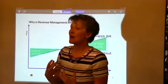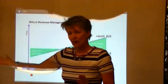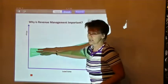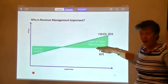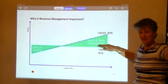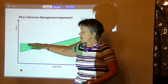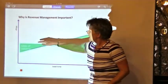So we've got to think about, and this is where our creativity comes in, we've got to think about lots of different products, because we have to have lots of different prices. Because if we just have one fixed price, we're going to lose opportunity, because there are people that would have been willing to pay more if we had higher prices and more premium products. In the same way, if we have a fixed price, there might be people that would have come if the price was a bit lower.